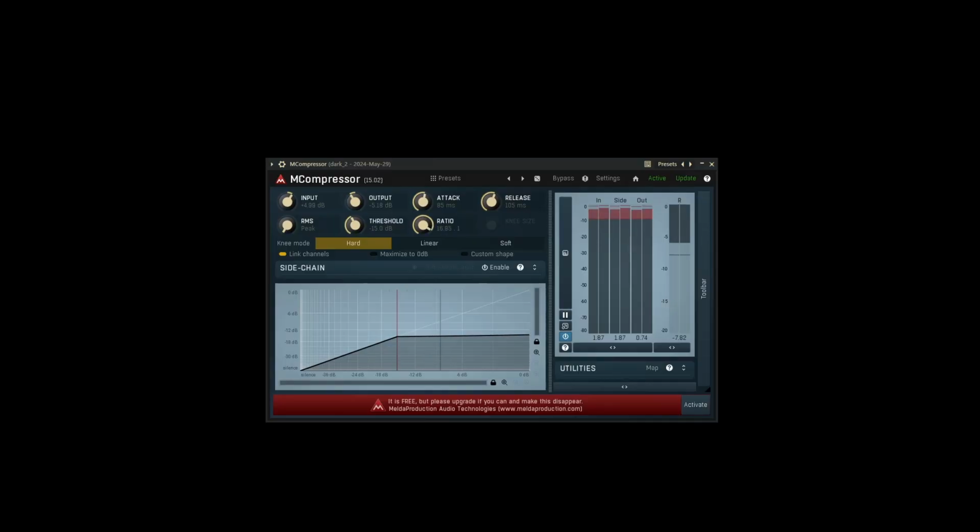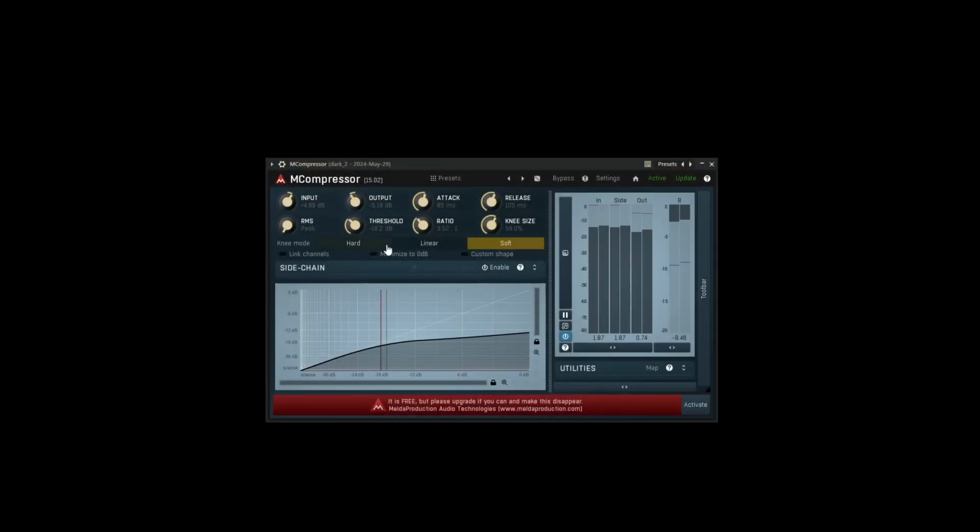We can categorize compressor plugins and compressors into two larger categories: digital compressors and analog or analog emulated compressors. Most of the time, digital compressors strive to have a clean, transparent sound, which means that the minimal amount of distortion is added to the signal.